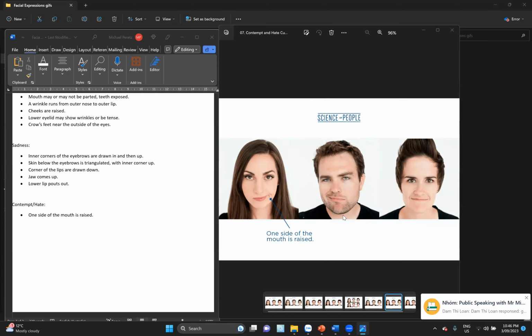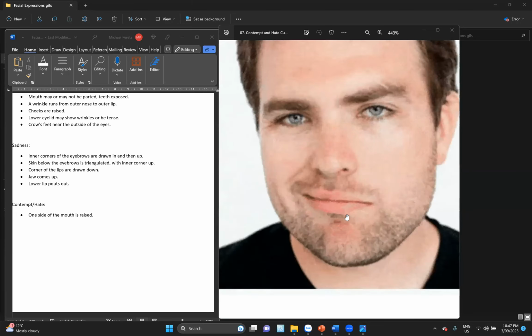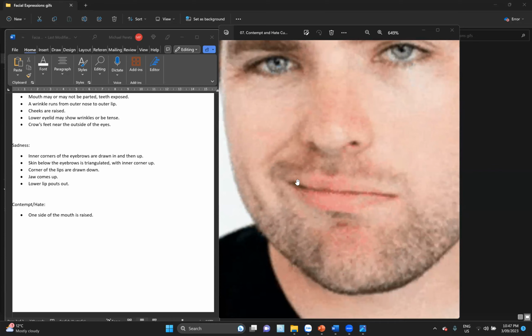And our last emotion is contempt or hatred. So this is when you really hate something and it kind of goes beyond that point of feeling that anger towards it, that hate. If you see here, the one cue for it is the mouth is not straight. One side of it has angled upwards. Let me annotate this for a second. If the mouth were in a straight line, it would go across the face like that, but for the emotion of contempt, we see it has a slight upwards angle.